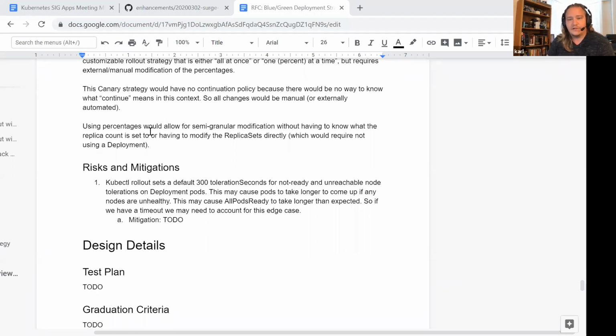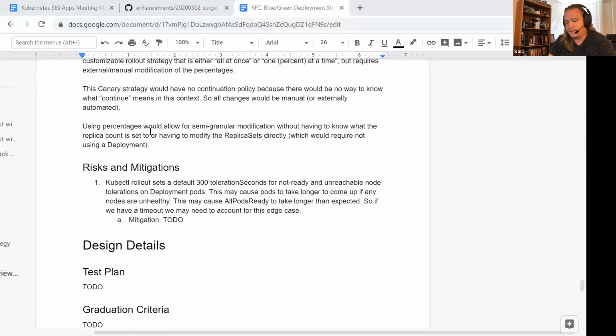Have a canary rollout strategy with percentages in it, and then roll those percentages manually or some controller that rolls them. And then you wouldn't necessarily even need the complexity of having the load balancer doing the percentage for you, because you have backends percentages being different. It might be that you can't match that percentage exactly because you don't have that particular number of instances, replicas, but you could make a best fit attempt. Using that for a canary strategy is a different approach.